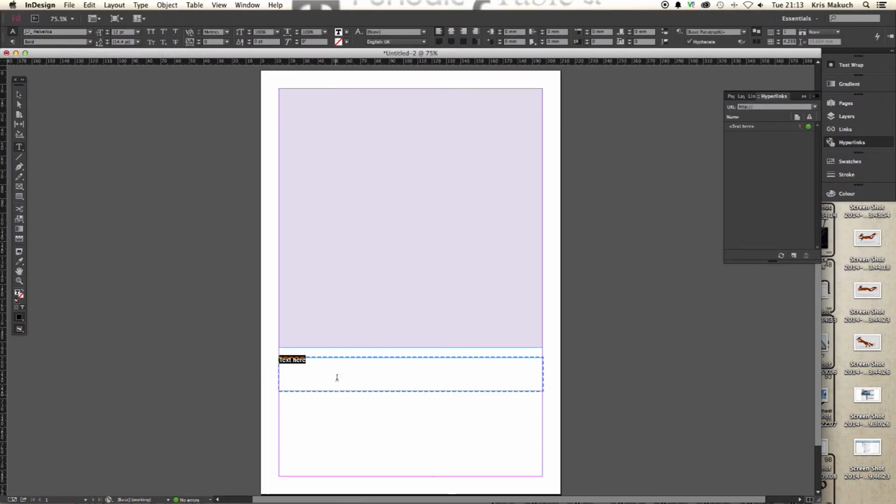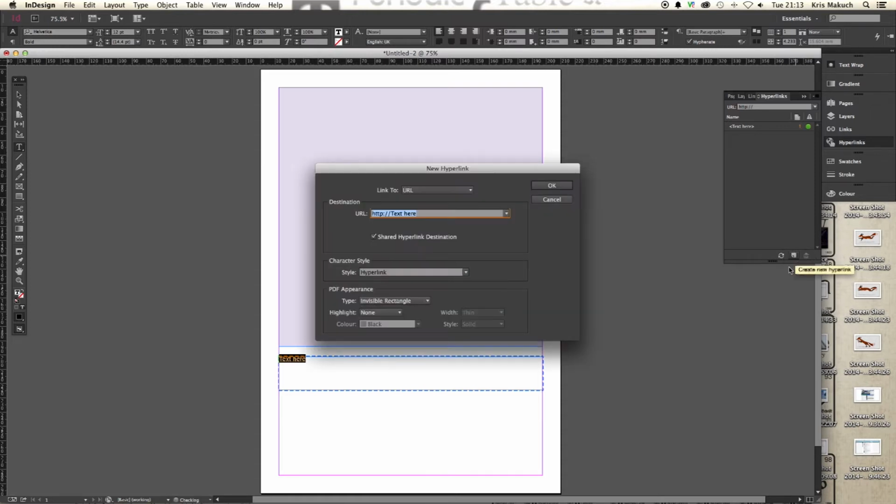Say if you just wanted the text itself to be a hyperlink, then you do the same thing. Just highlight the text as you would in any text panel in InDesign, create new hyperlink, and I'll go www.chrismcutch.co.uk, hyperlink, invisible rectangle, keep all the settings the same, link to URL.